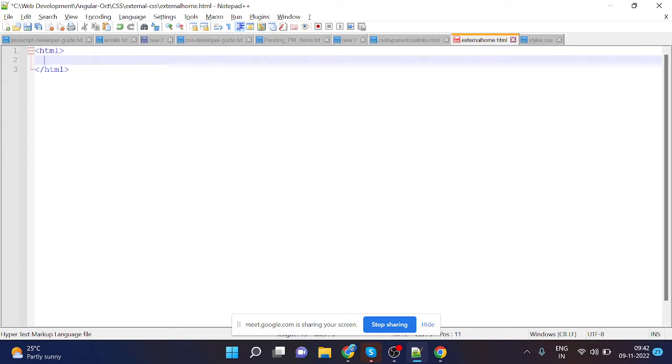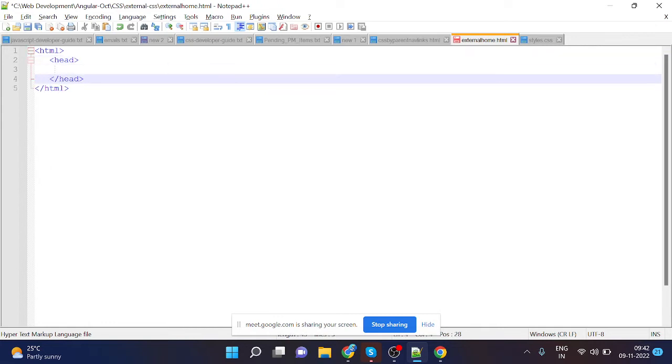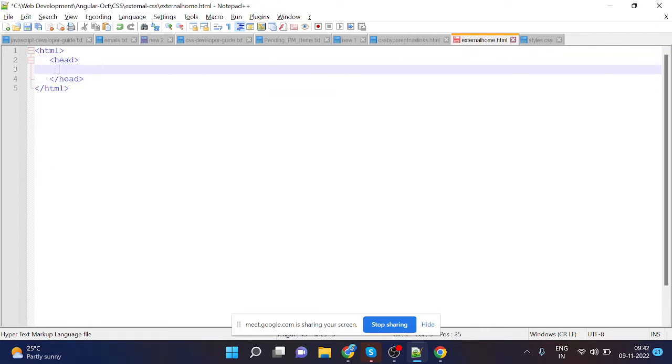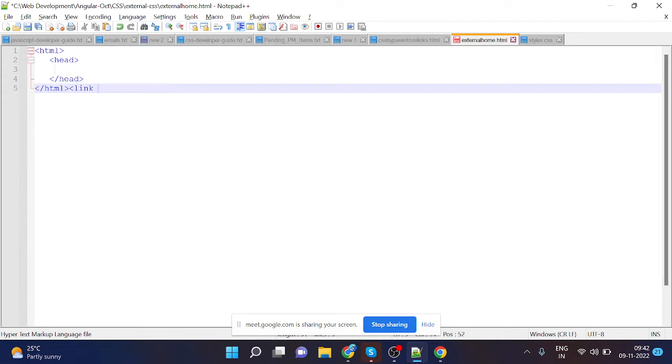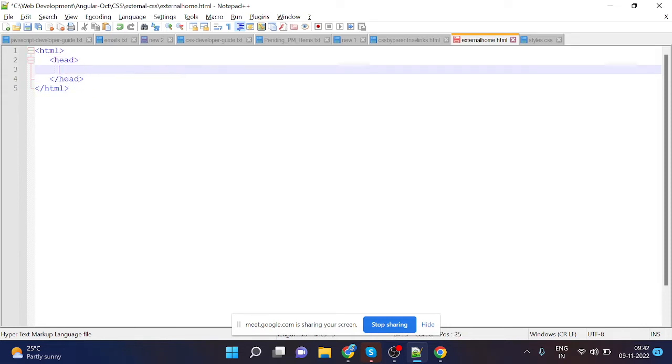To include the external CSS, we will be writing that code in the head tag. We have a link tag to load an external CSS into our particular HTML page.